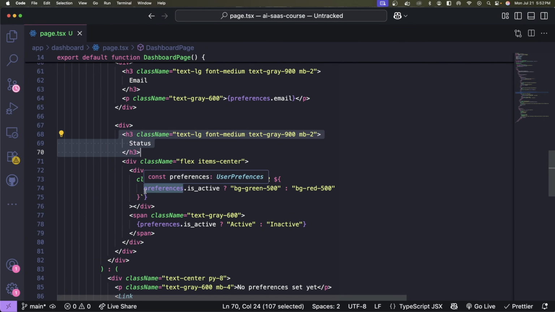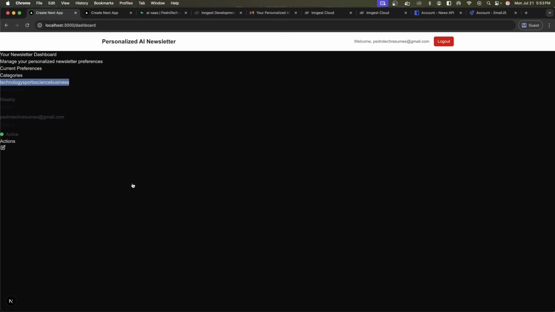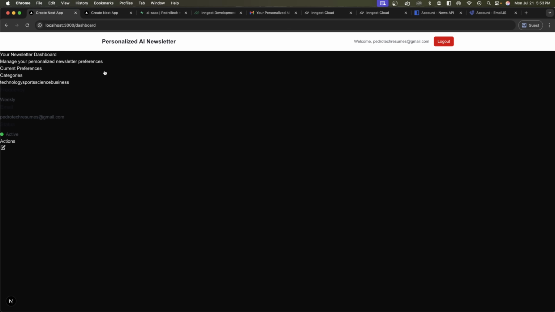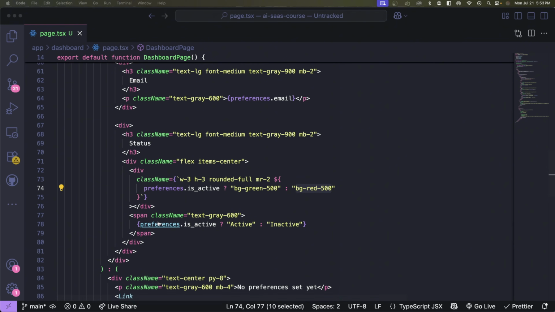Now the status is simple as well in the sense that we just render everything like normal. But then in the preferences, you know that there is an isActive, which is a boolean. And all we're doing here is we created a div, which is supposed to represent this little circle over here. And if it's active, we just make the color of this div be green. And if it's not active, we make it be red. That's all we're doing. Same thing with the text right next to it.